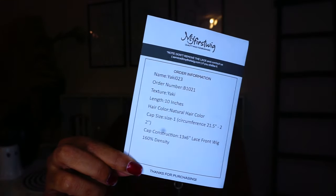Let me read off the details for you guys real quick, because if you know My First Wigs, you know that they give you the information inside of the packaging. It is a Yaki texture. The length is 10 inches. The hair color is a natural hair color. The cap size is a size 1. And the cap construction is a 13x6 lace front wig. And it's 160% density.